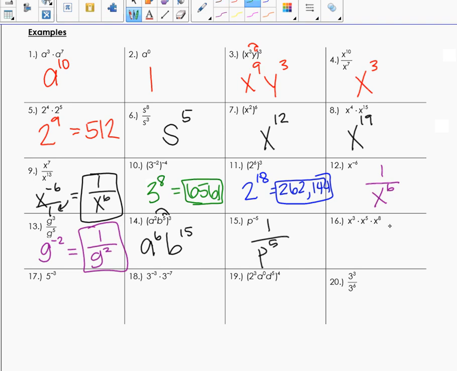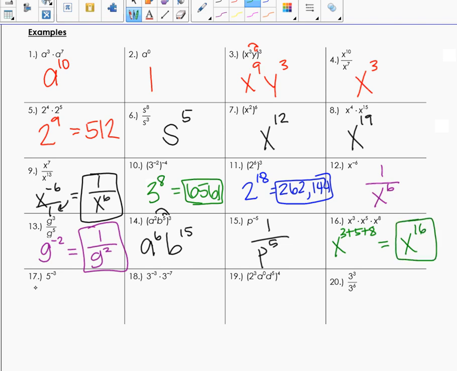All right, number 16, you guys, this is the same thing. You're multiplying, multiplying, multiplying. We've just only seen it with things like number 8 or number 1 where you have 2. You have the same base in all three of those, x to the third, x to the fifth, and x to the eighth. So you're just going to add them across the board. So that's going to be x to the 3 plus 5 plus 8. That's how you want to think about it. It's the exact same thing whether you have two terms you're multiplying or whether you have 3 or 4 or whatever. So you're ending up with x to the 16th there when you add those all together.